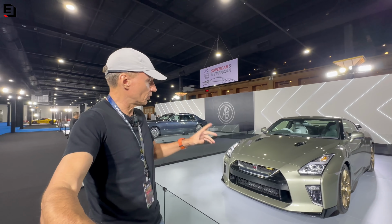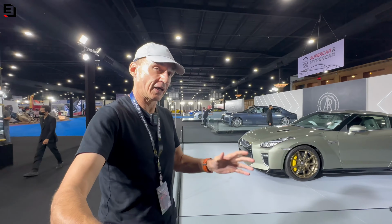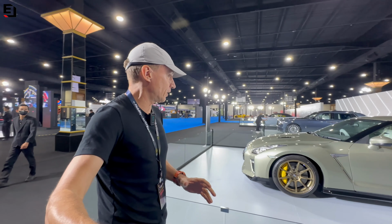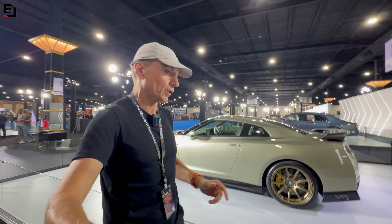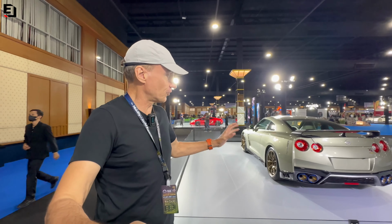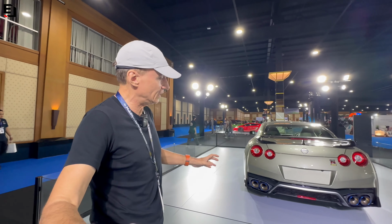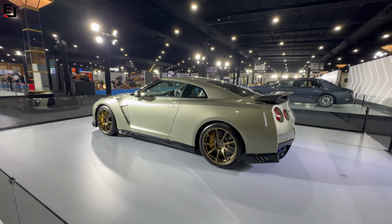This is a big mother. And then in the corner, we have an R35 GTR, and it's a T-spec. So you get all those upgrade parts on it. You can see all the trims, a carbon fiber rear spoiler. I'll bring you around the back because what I like about this car is the exhaust tips are done in blue. You can see all that detail in there. T-spec is very rare to find here.